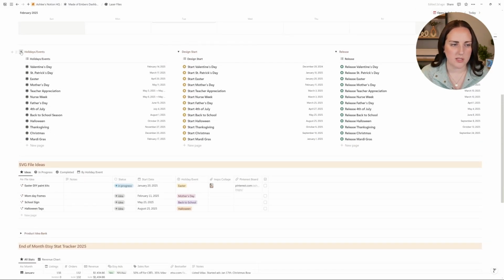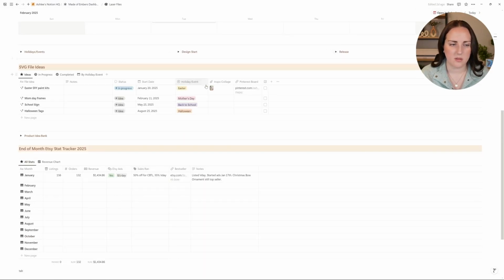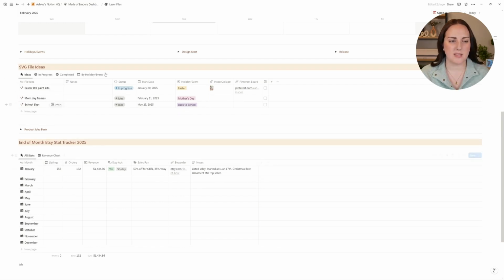Okay, and then if you want these to go away, just toggle those closed and then they will be out of your way. This next section is your SVG file ideas. You know, if you felt inspired by something that you saw on Pinterest or Instagram, then you could quickly jot this down in the section of your template at either your computer or on their app. The app is great and super easy to use and makes it really easy to add on to your idea list here. And then you can keep track of the status and when you want to start working on those designs. If it goes with a holiday, you can make any notes that you want about that particular idea that you have. So if there's something very specific to that design, then you don't forget whatever it is that you want to make a note of.